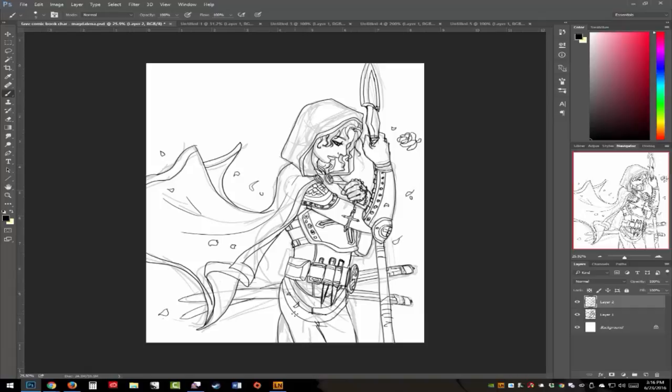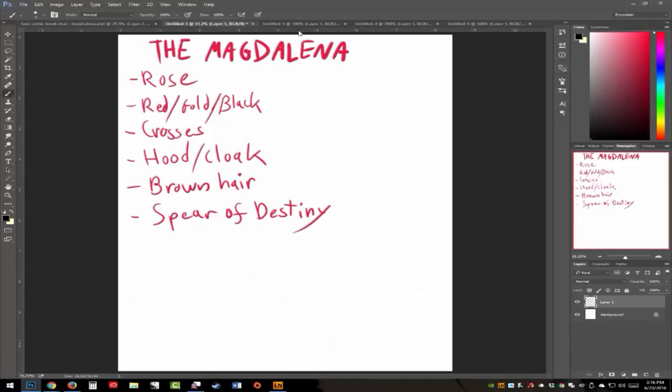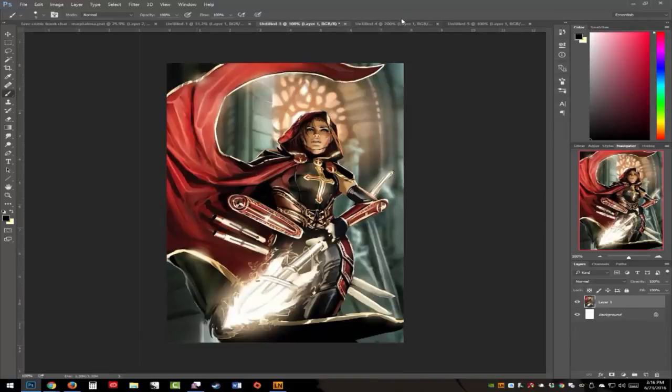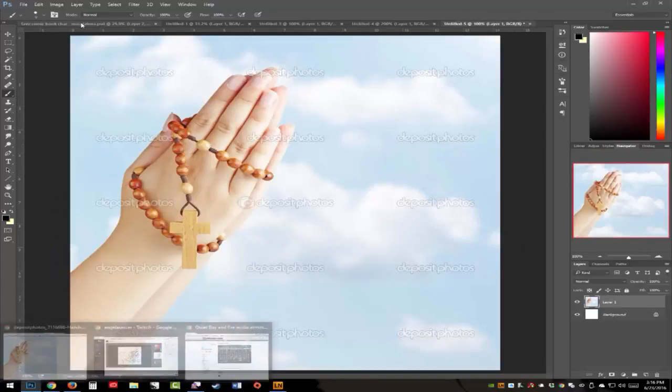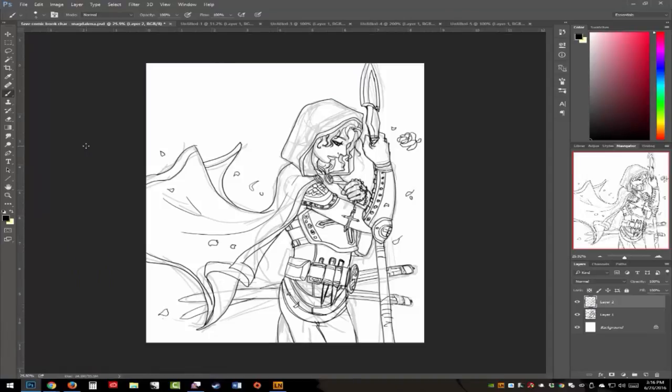She has these weird baldrics that seem pretty iconic for her too. Just gonna add those real fast. Baldrics, sashes, I'm not quite sure what you call them. Timer has gone off. Oh no!